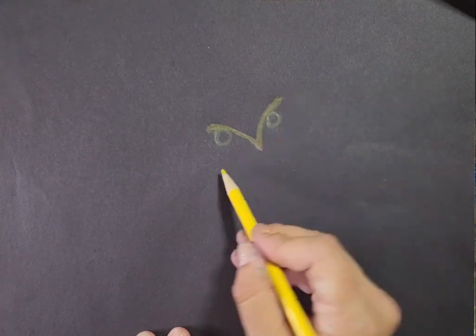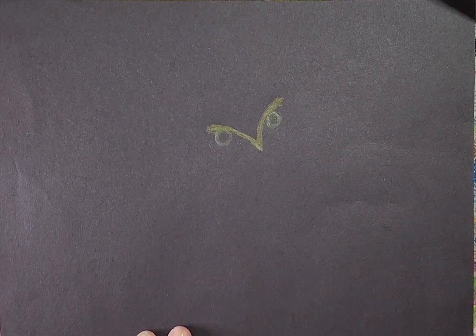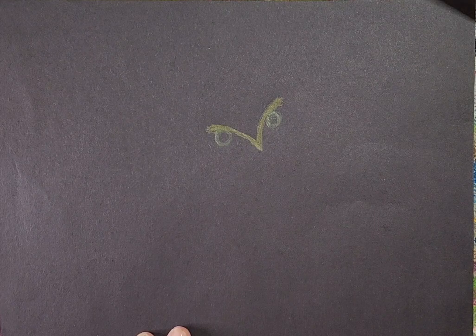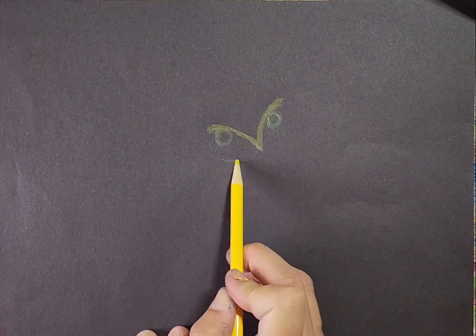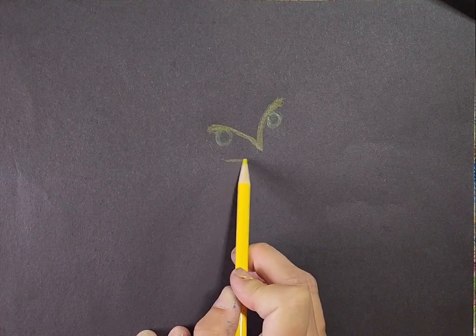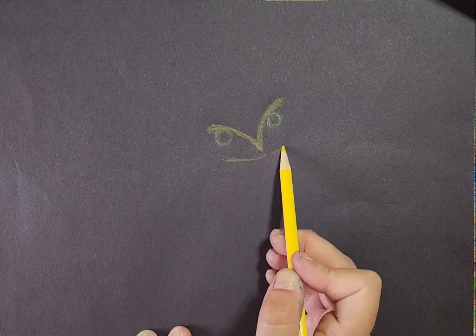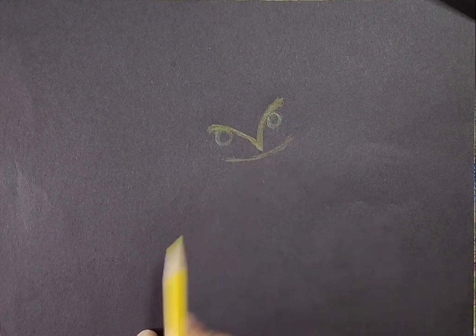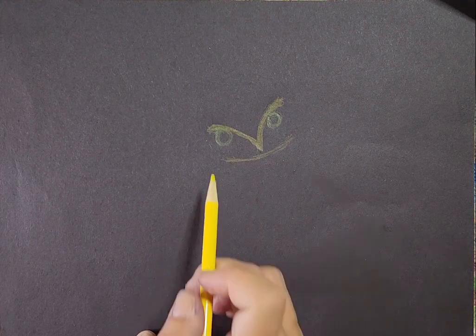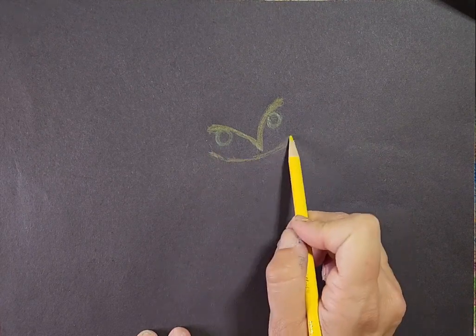That was easy enough, right? Got the letter V. Awesome. And I'm going to do a few other little things with the yellow. I'm going to make some yellow here. It's going to kind of go across like this. This will be the mouth. Make it go back a little bit this way.